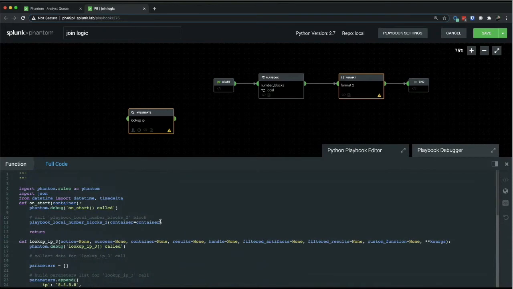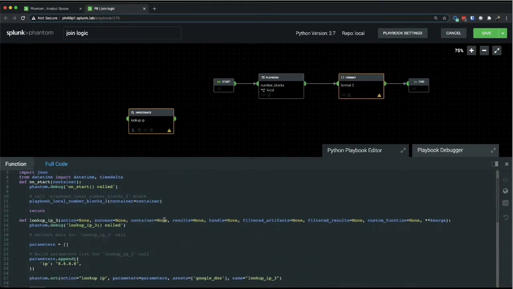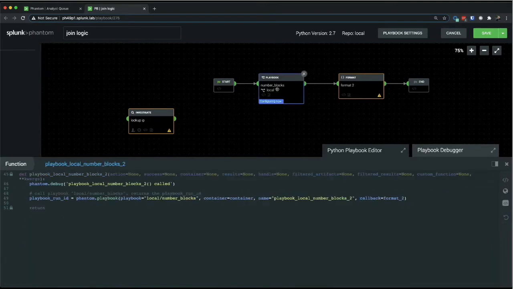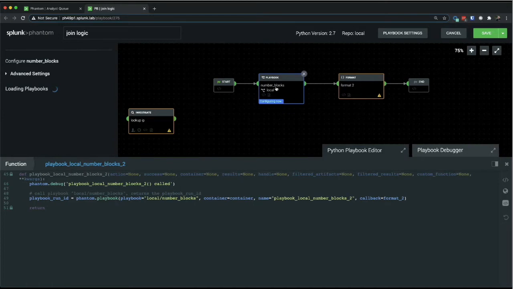We've got playbook local number blocks right here, and the onFinish block, and we should also have an onStart block right here. So all of these blocks really are just Python code being executed, and what varies with the way that they're communicating with each other is just the way the downstream block is called. You noticed I clicked over here to show the full playbook, but also if I click on an individual action, I can come over here and you can see I have the function block, and I have these two grayed out sections right here.